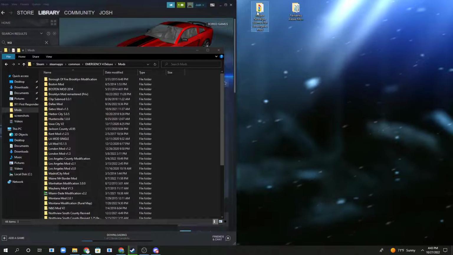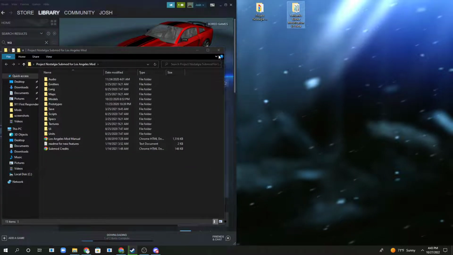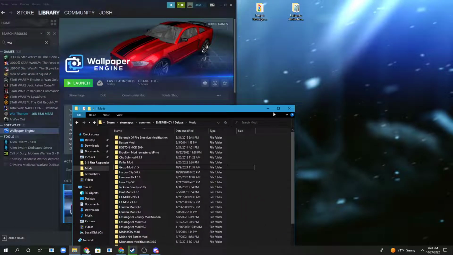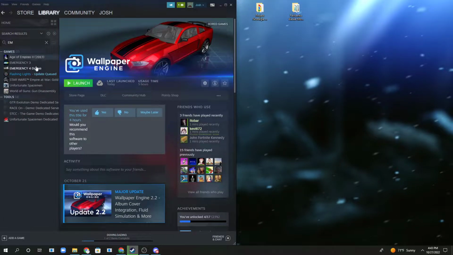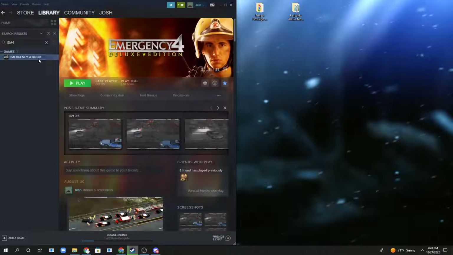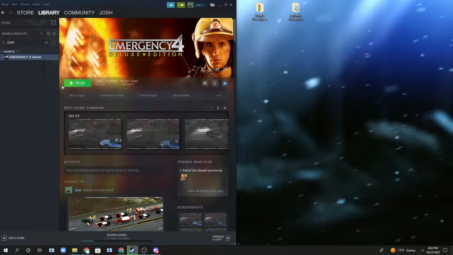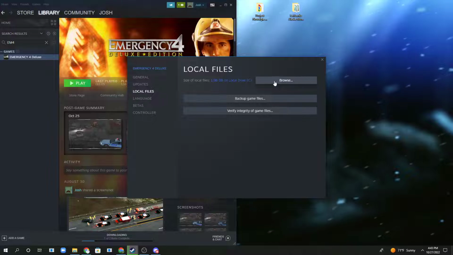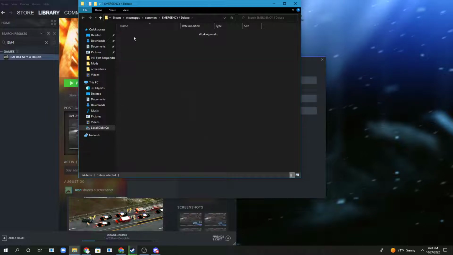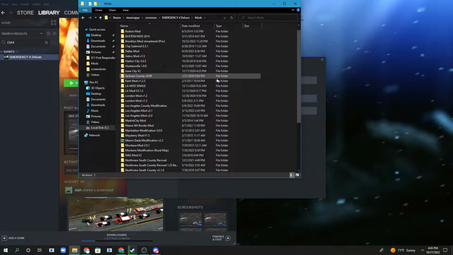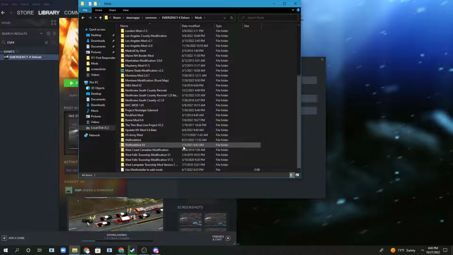So this is an example of the modifications I have. I just have the Fairbanks, Alaska one right here. To get up, you have to get into your EM4 mod folder. So for example, you can just search up EM4 on your Steam or however you have it. You go to the properties, local files, browse, and then from there you see data, mods, reshades, shaders, which is actually mine. But you just go directly to mods right there, and you have a huge mod folder. These are all my modifications.